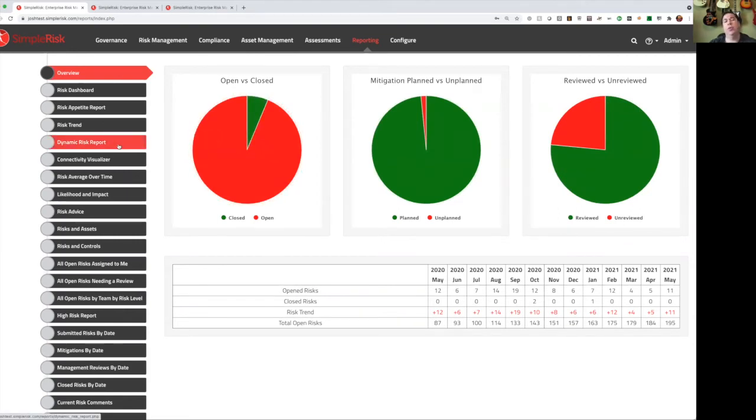We'll talk about that more later, but for now, it's kind of a tabular view of the data that sits underneath it. It allows you to group, filter, and sort in different ways. Along the bottom, you're going to see a 13-month window of risk in your environment. How many risks were opened, how many were closed, that trend or the difference between them, and then the total number of open risks. So again, very quickly when logging into your instance, you know, am I doing better this month than I was last month, or this year than I was at this time last year?